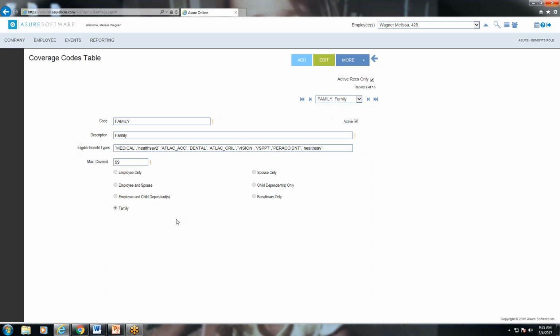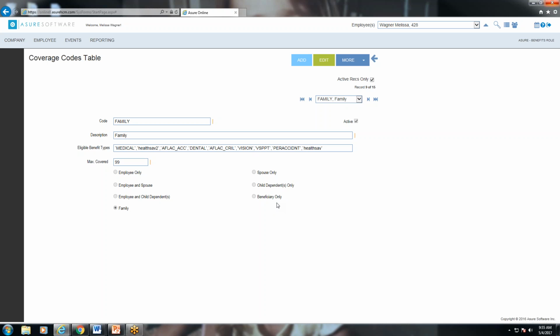For something like a family plan, on the other hand, it will go ahead and indicate that, in this case, up to 99 people can be covered, and it can go ahead and allow for dependents to be any part of the family. These indicators will directly feed off of the information living in your contacts table.